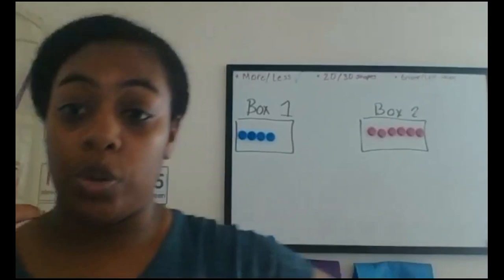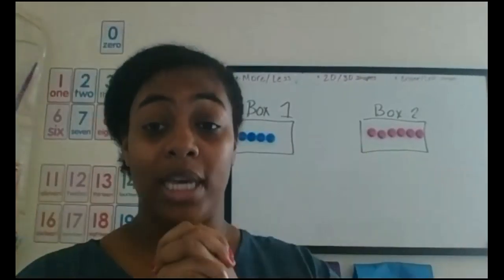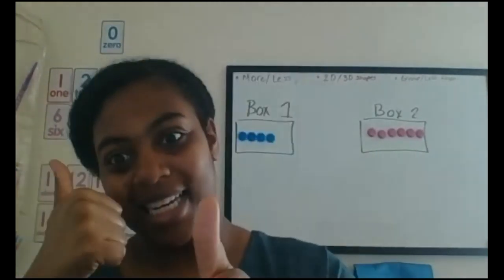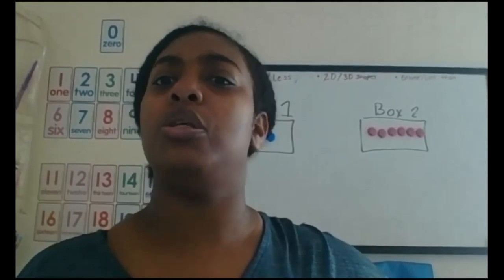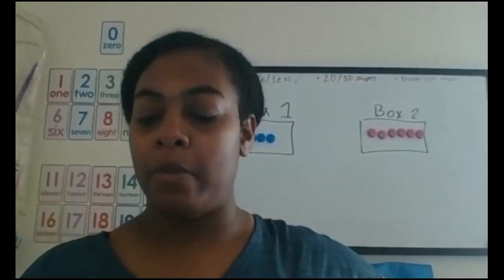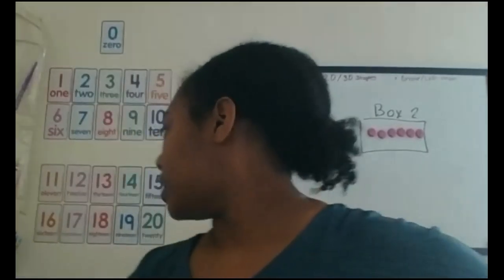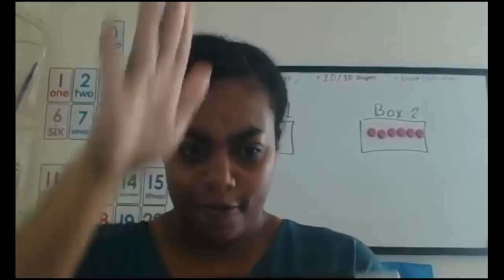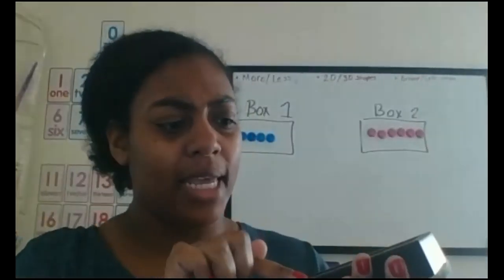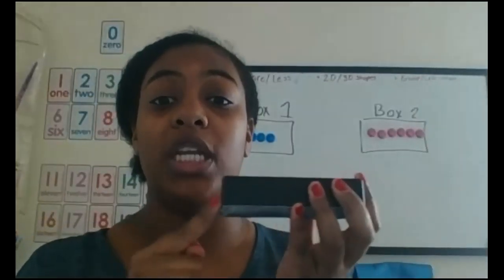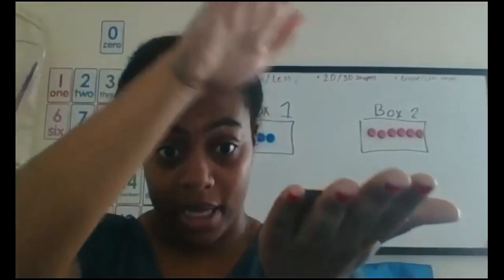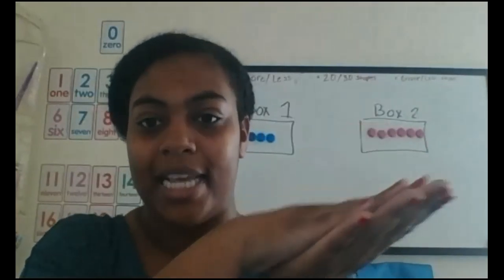That skill of knowing which one is more and less is really going to tie in when we get to greater than and less than. So make sure you keep that in your brain. Now let's take a quick break to review some 2D shapes and 3D shapes. Remember, 2D shapes are flat. For example, if I take my square, this is flat. I can squish it here. This is my solid shape. Is this flattening? No. So this must be a 3D shape. It's solid. I cannot squish it at all. This must be my 2D shape because I can squish it. It's flat. It's a 2D shape.